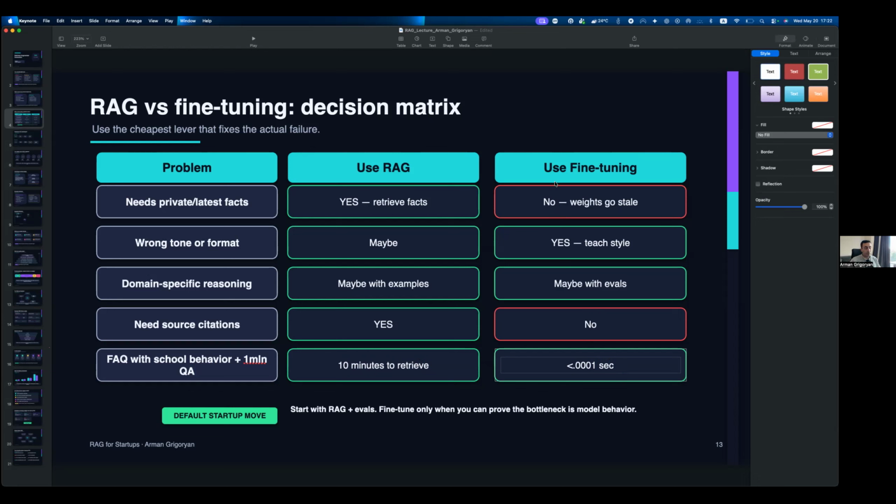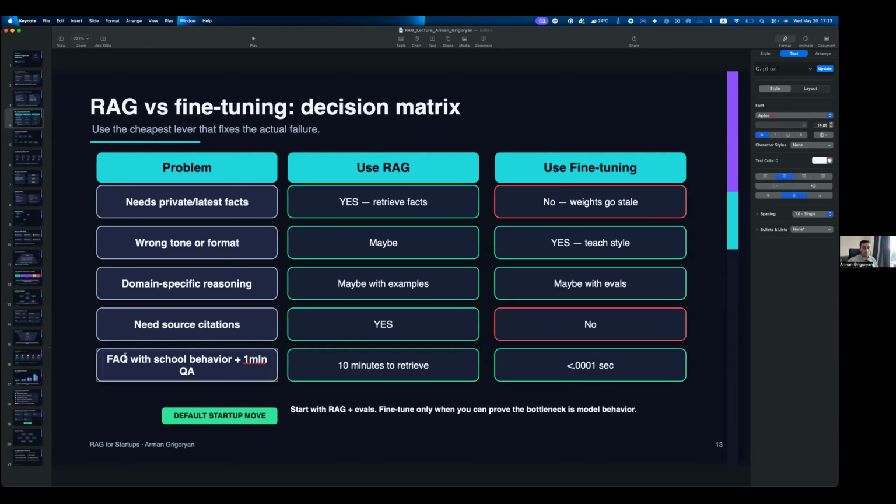If you have a lot of data, and with RAG it goes very slow and very expensive, maybe fine tuning can help, as long as you have the data. Like I mentioned, you already have the FAQ, questions and answers. If you have the data, go. I would almost always go with fine tuning rather than RAG.